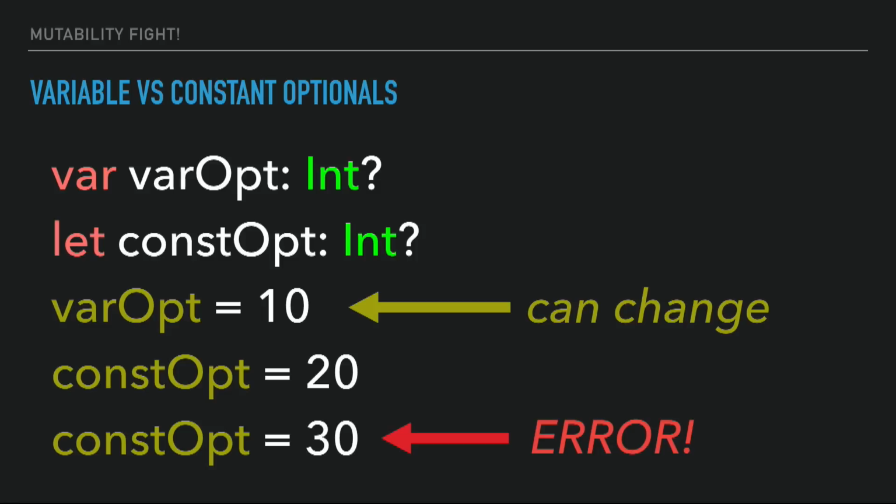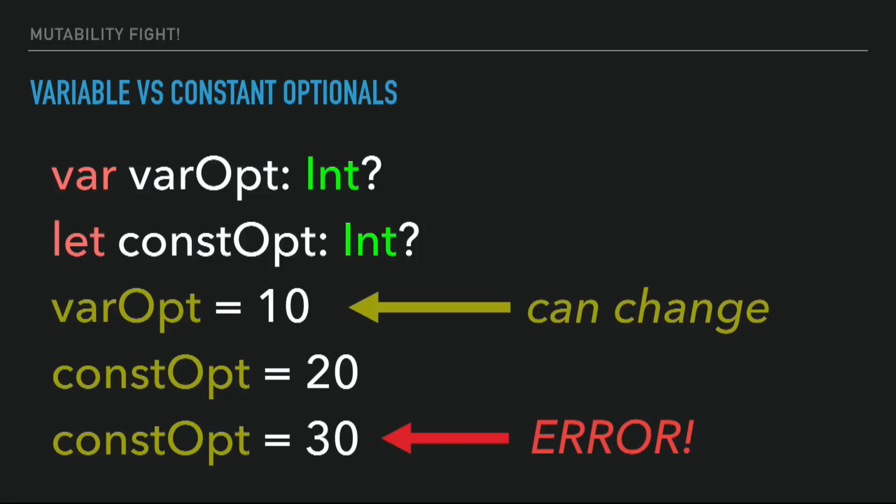This is a peculiar case because we're combining two different behaviors. One behavior of optionals is that if you leave an optional uninitialized, it defaults to nil. The other behavior of let constants is that you can declare them with their type without assigning their value, but the compiler will make sure that you only assign to it once. So it's an ambiguous case as to whether the declaration let const is using the optional behavior, where it implicitly gets the value nil as soon as you declare it, or the let constant behavior, which lets you declare it without assigning immediately, but only lets you assign once.